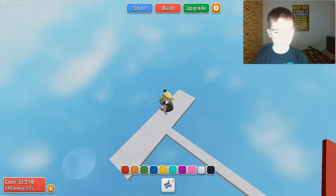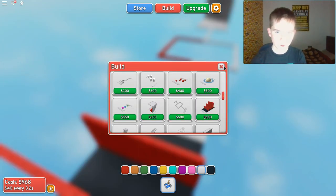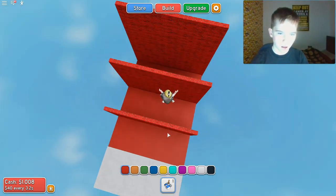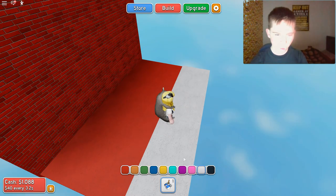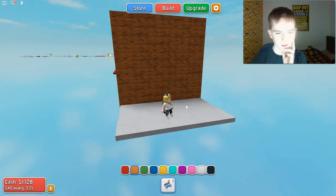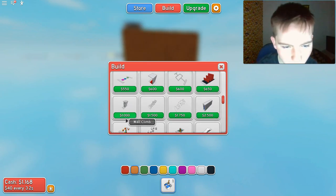These walls. Basically let's make that, this, that. So we're going to build these walls. Let's make this white. And then I think you are meant to jump over these walls. Let's make this white and then these orange, like they look like proper walls-ish. That looks cool. I don't know how long I'm going to do this for.